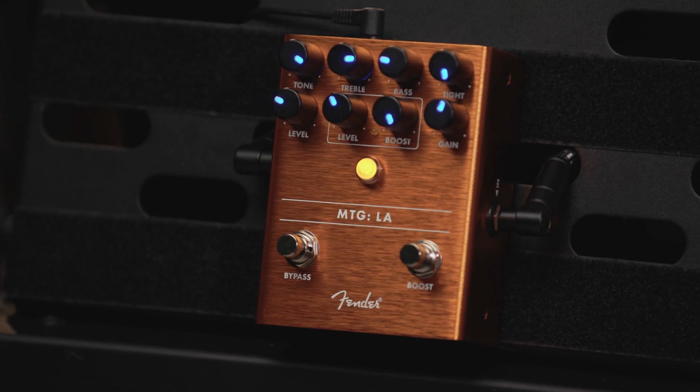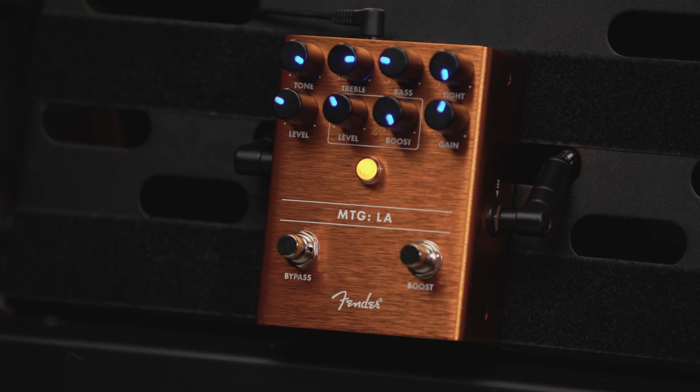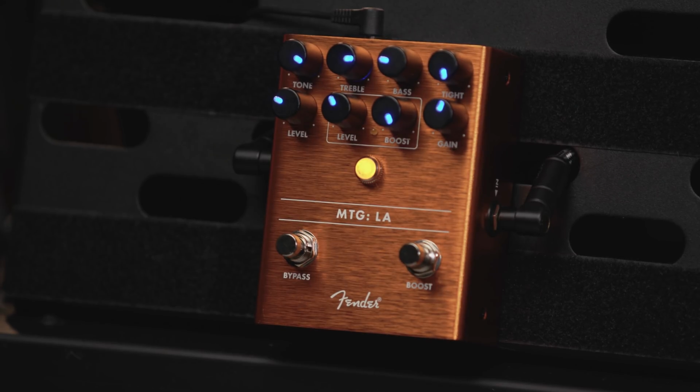There's a foot switchable boost. The boost circuit gives you more drive or more output level or both. They're each individually adjustable. It's a true bypass all analog pedal, and like all the pedals in this series, it features illuminated knobs. Before we get into the tones, Josh, what are you playing?